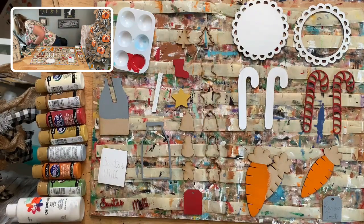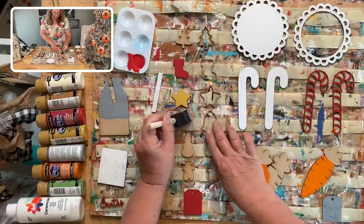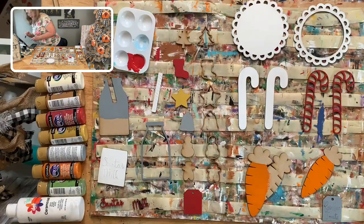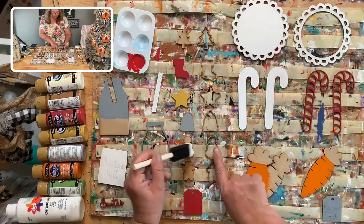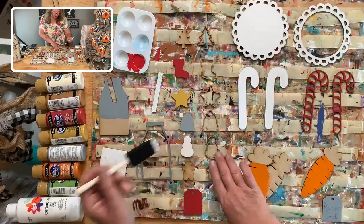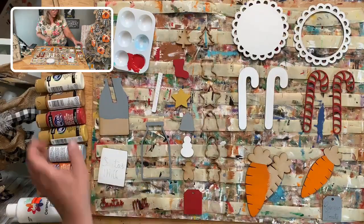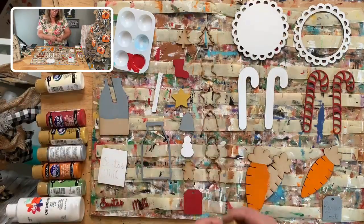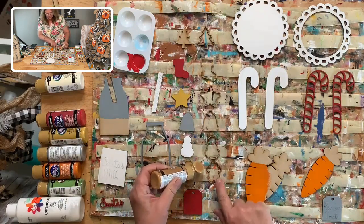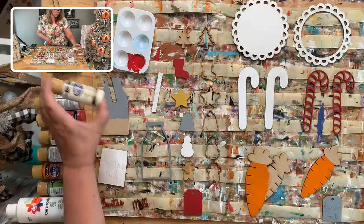The bell part is going to be gray. Okay, so I have my gray. We're going to do the bell gray. All right, the snowman's going to be white. Oh yeah, snowman's going to be white, so I should have done that. Okay, so a lot of the colors do repeat. Okay, so those are going to look like sugar cookies. All right, the gingerbread is gingerbread color. That is our honey brown. And then we need to do these guys, the outside part. I think we should use light buttermilk.